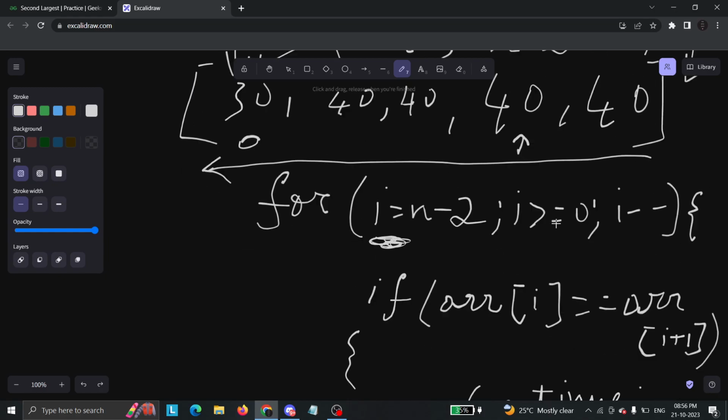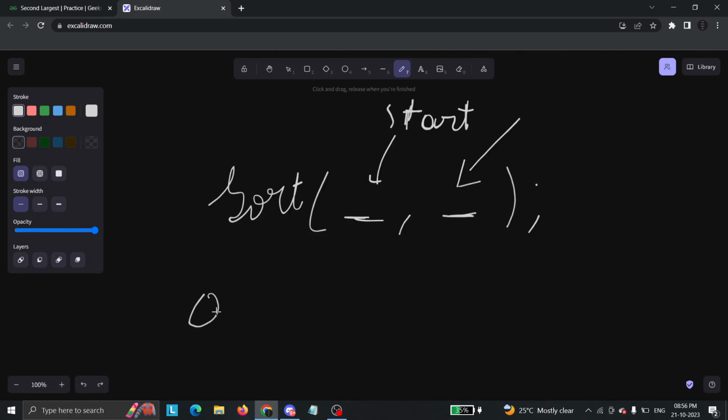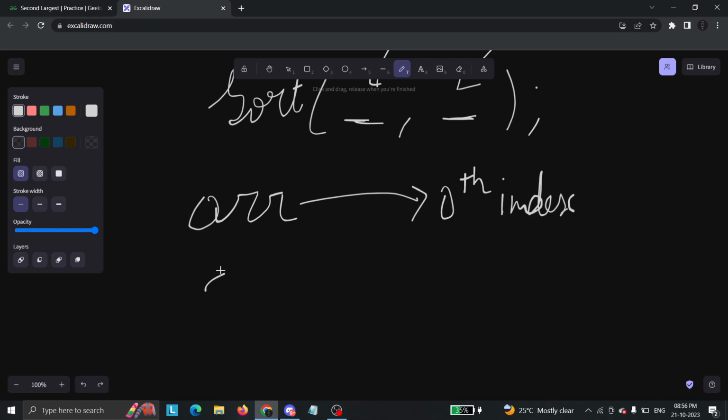If you have read about arrays, the name of your array is like a pointer. Pointers are going to come a bit later, but it points to the first element of your array, that is your 0th index. If you do arr plus n, it will point you to your nth index.